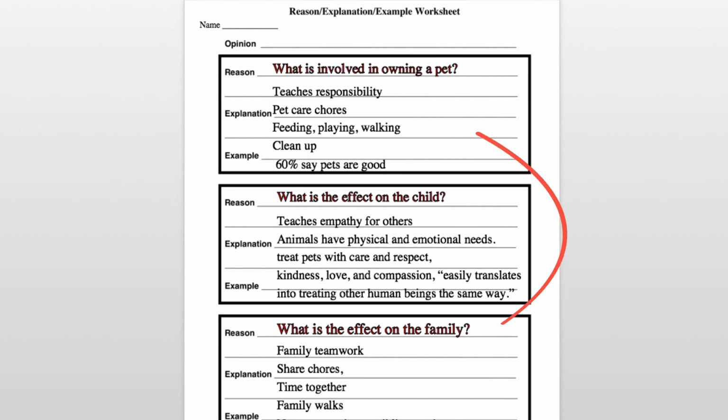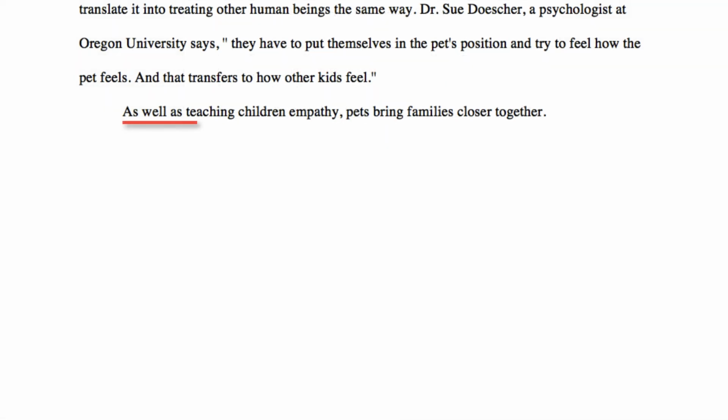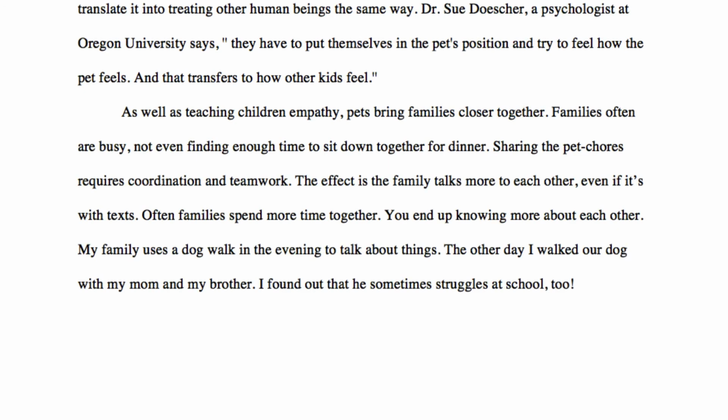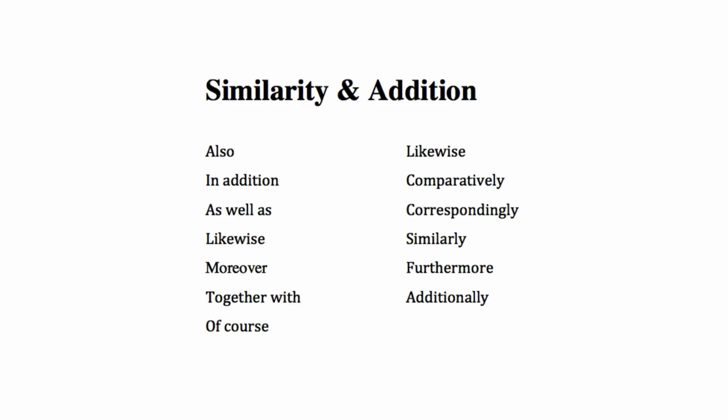The next paragraph also makes a cause and effect connection with the first paragraph. The first words of the paragraph need to say this is the same kind of relationship. The form of the paragraph remains the same. A big idea developed with an explanation of a few sentences and a specific example. Here are other phrases that signal addition or similarity.